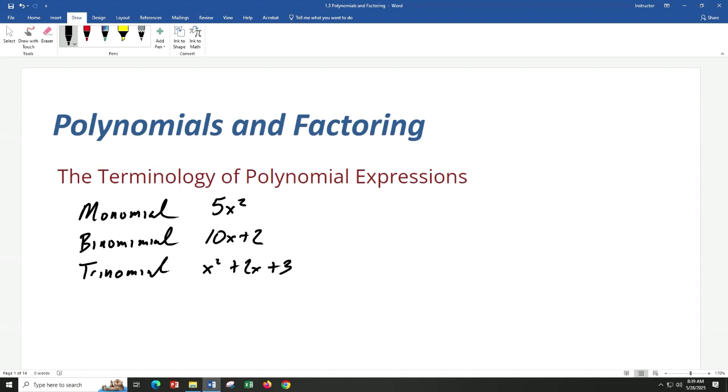Okay. In your notes, I have some other stuff in here, like some review, like your laws of exponents, stuff like that. Remember how you kind of add powers together. What I would like for you to remember is, notice, can anybody tell me on this trinomial, what is the leading coefficient? 1. Why would it be 1? There's nothing in front of the x squared. Exactly. There's a 1 right there. Hence the word leading means it's the first one.